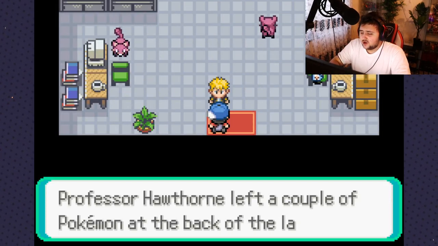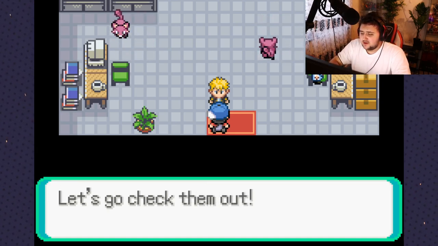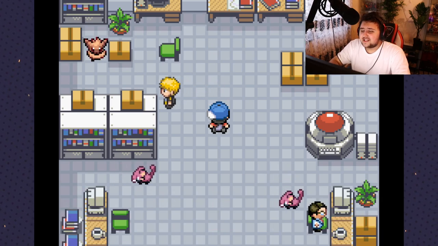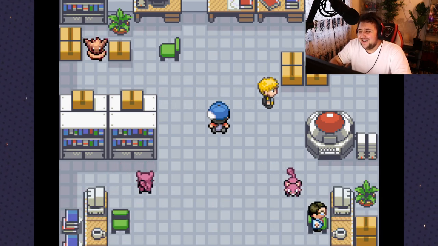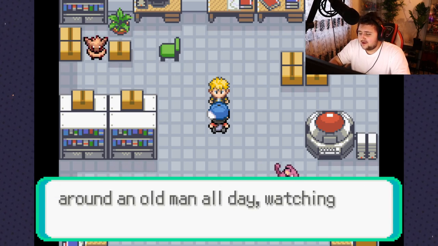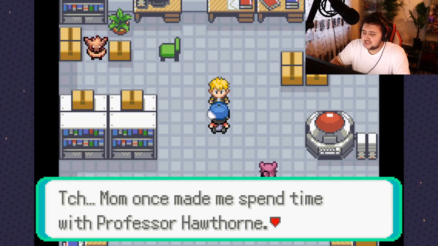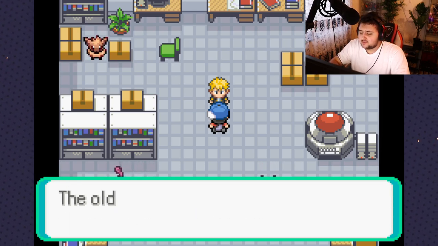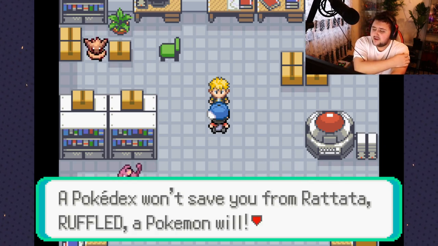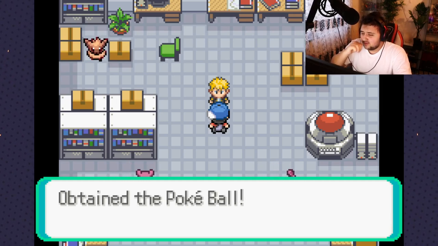Ruffled, listen up. Professor Hawthorne left a couple of Pokemon at the back of the lab. Okay, looks pretty tame to me. Check them out. All right, cool. Oh, it's an Eevee and a Pikachu. Do you think this Pokemon wants to sit around the old man all day watching him write boring lab notes? Mama once made me spend time with Professor Hawthorne. I don't know, watch paint dry. Old man does nothing all day except fiddle with his Pokedex. A Pokedex won't save you from Rattata, Ruffled, but a Pokemon will. Here, take one of these Pokeballs.